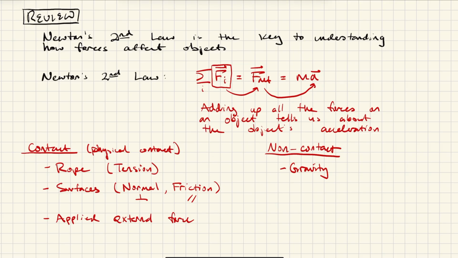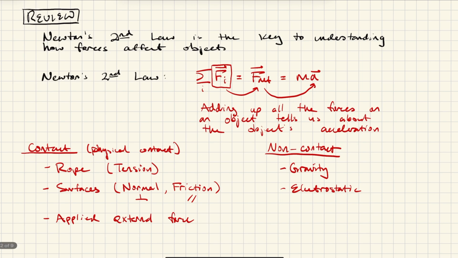There's also another non-contact force called the electrostatic force that those of you who are studying the electricity and magnetism stuff may be more familiar with. The electrostatic force is just the force between charges, right? We know that like charges repel and opposite charges attract, and those forces don't require physical contact between the charges. And so non-contact forces are the only kinds of forces that can just appear on an object with no obvious source.